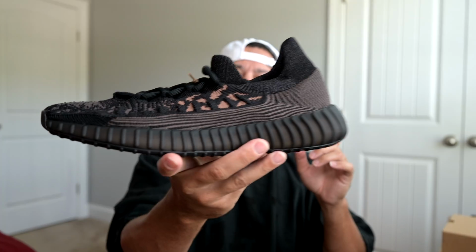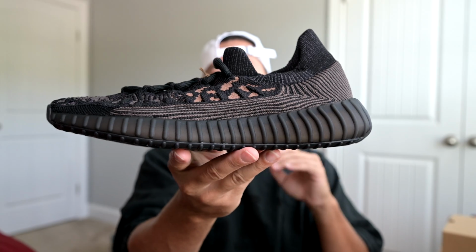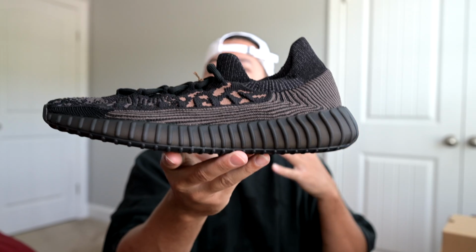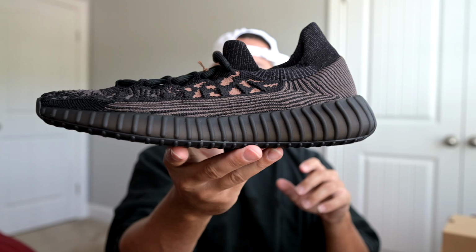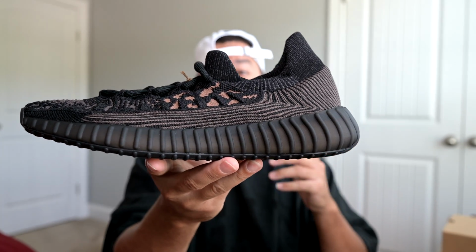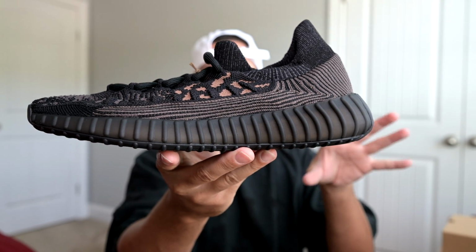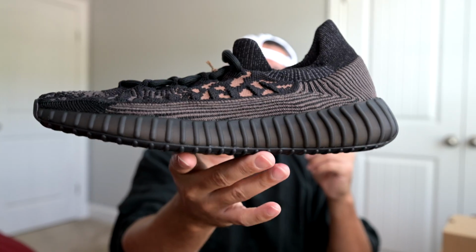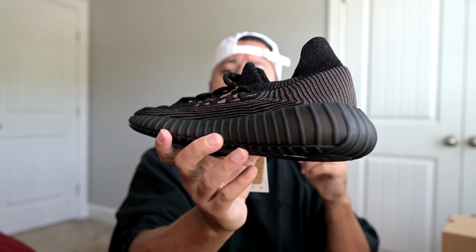As far as, is this a must pick up? Like I kind of alluded to earlier, I don't believe that this is a super popular model. Does it sell out every time? Yep. But for some reason, at least for me, and when I see people talking about it online, it doesn't seem like this shoe is one that everyone is rushing to get. Like I mentioned, I wasn't really upset that I took an L on the first colorway that dropped, the blue one, or that red colorway. I'm just kind of like, whatever. But I'm glad to have a pair in hand now, at least for the collection. I will be keeping these for the comfort alone.